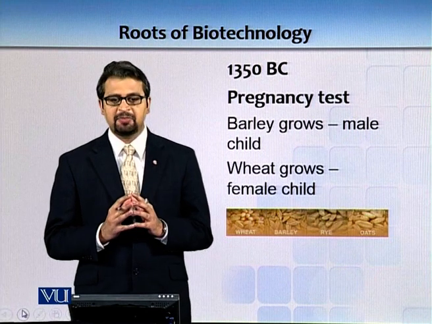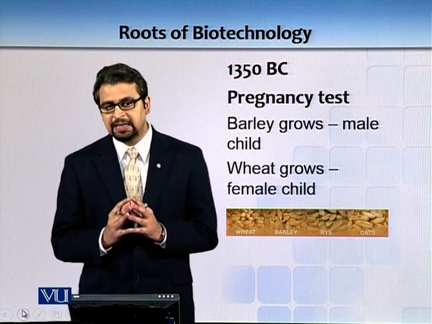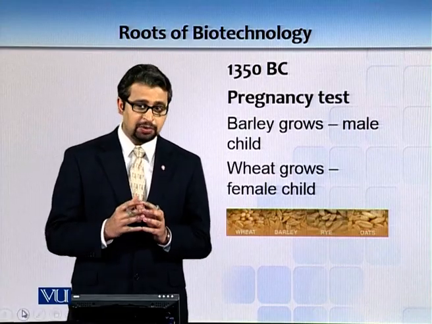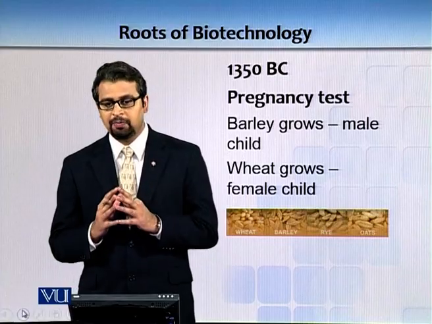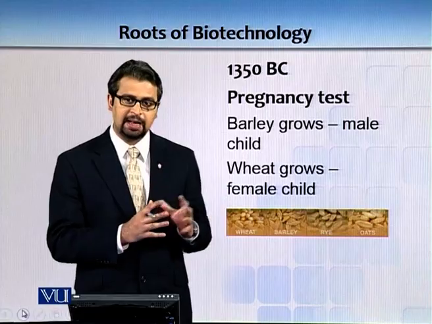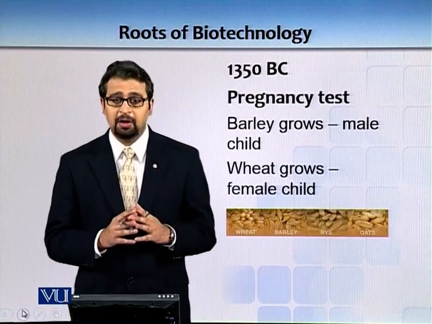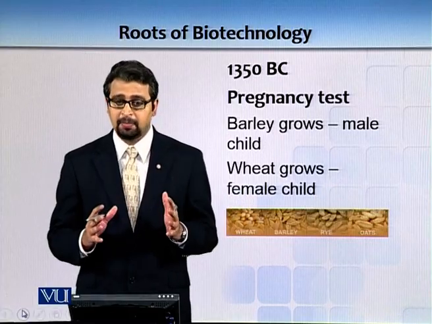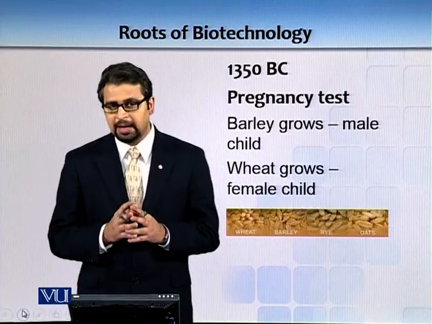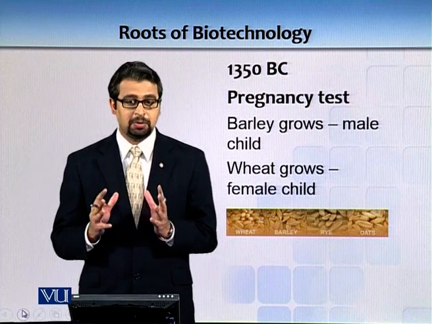So there is a very interesting case in front of us. Even in 350 BC, people developed various sorts of pregnancy tests. So in today's world, when a woman gets pregnant, we will take her to a hospital where she will get an ultrasound scan, and then you would be able to tell, even in the third trimester, whether it's a male baby or a female baby. But in those days, obviously there was no ultrasound. How could we tell? So they made a very interesting, you can call it, biosensor.